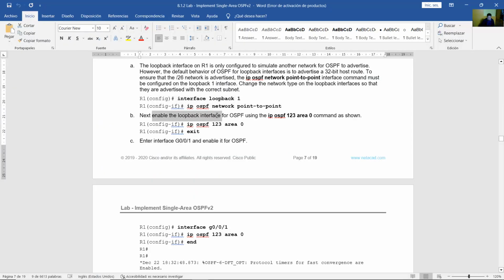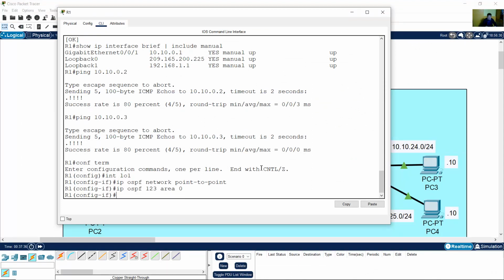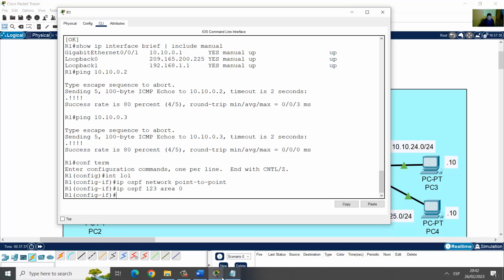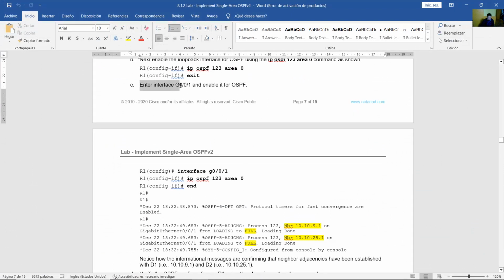Next, enable the loopback interface for OSPF using the ip ospf 123 area 0 command. Enter. Then interface gigabit 0/0/1, and enable it for OSPF.